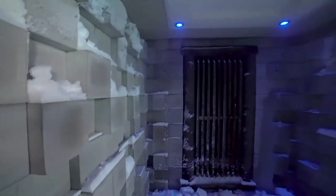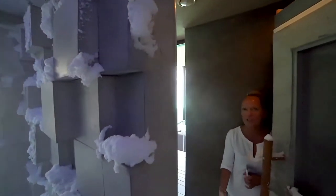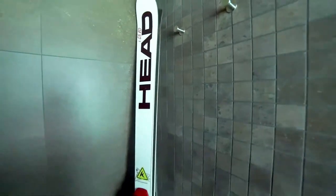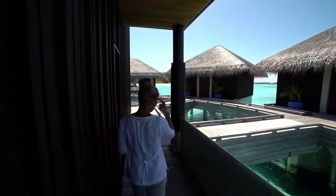Okay, so this is great for cooling down, and also it's very good to use in a detox program. If you're having a sauna, which will open the pores and detox you, then you can come in here, and obviously it helps to close the pores down in the skin, and also helps for healing properties, detoxing, and for any injuries as well.